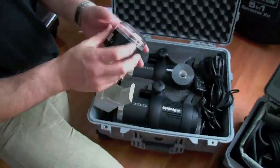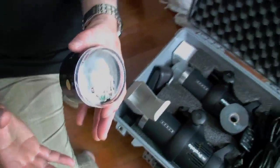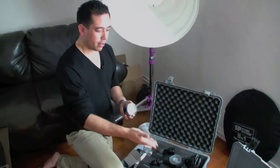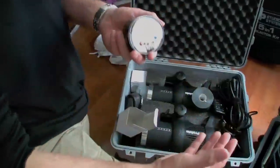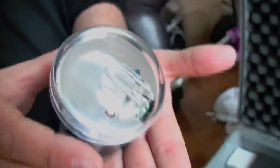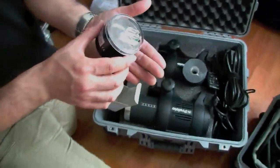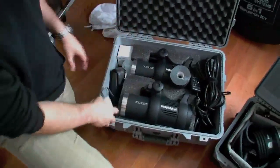Here are a couple of little slave flashes — fantastic for locations where I don't have much space and need to light certain parts of a room. They fire off remotely as slaves triggered by the other flashes. They have only one power setting, so I may need to diffuse them by putting paper or cloth over the front, or just point them in a different direction. They sit flat or at an angle, and I think they're about $17 each — great value and convenience. They run on AA batteries and I keep two of them in my kit.